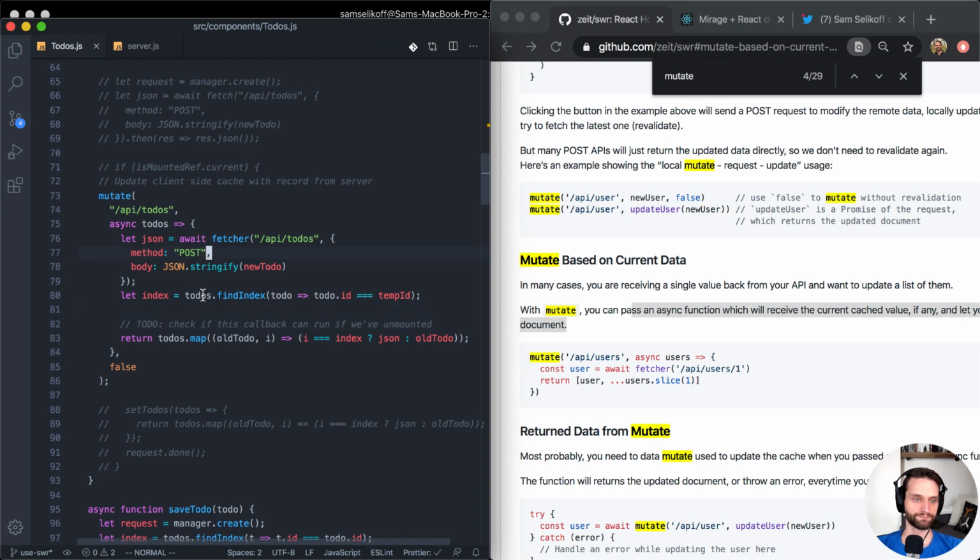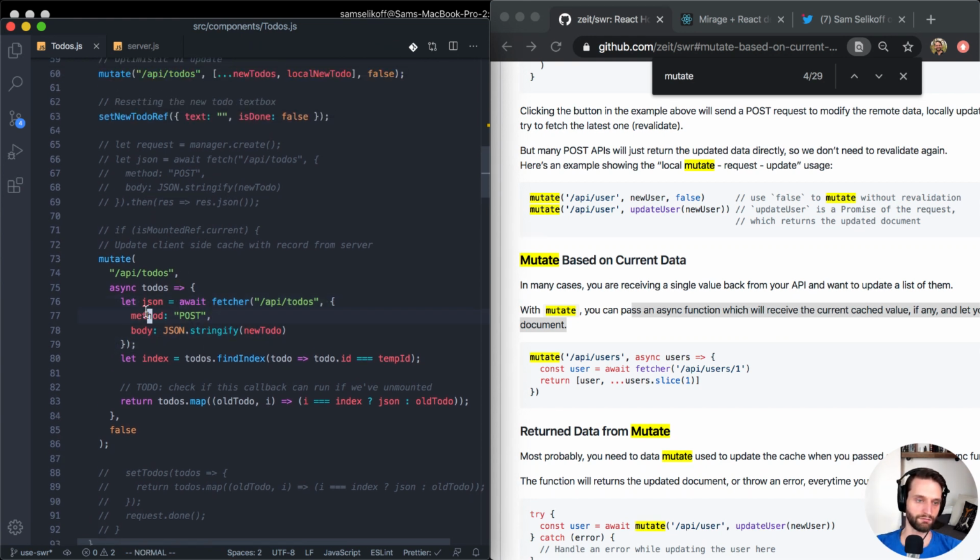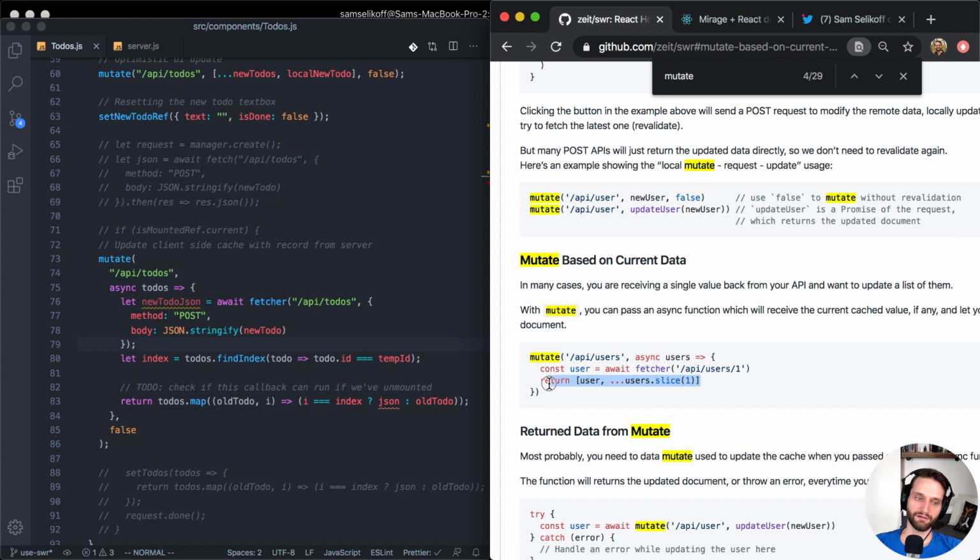Okay, so we get the JSON for all the to-dos. Sorry, we create a new to-do. So this is the new to-do JSON. New to-do from server, basically. And then we want to update the list. And we could do something like this.